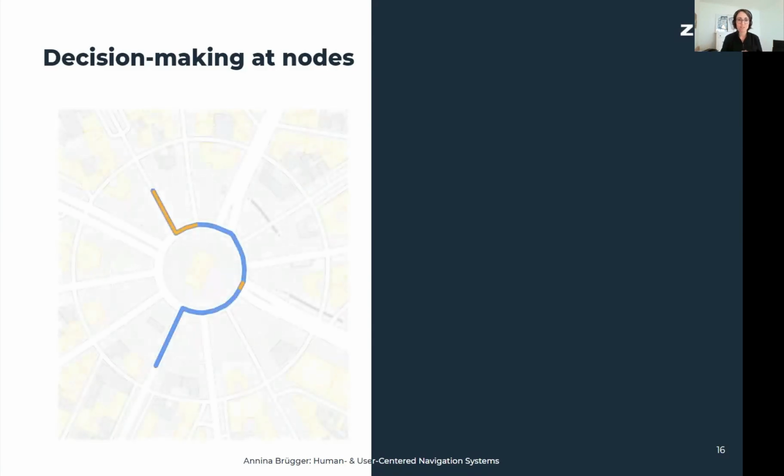So at a complex intersection, like this one here, for example, in Paris, when you think of coming from the blue line, if the instruction is just to go left, it wouldn't be a very useful instruction for the user here. The user does not want to explore all the options first to find the destination. It would not be efficient, and from a motivational point of view, it doesn't make sense to try all the options. So the instruction should be very clear.